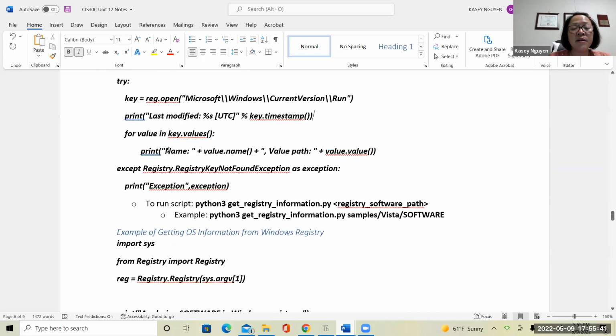So here we would look at your key and then the value name, the value path is going to be value. So we would use the method from the module to be able to access value.name as you see in the list and value.value. So the second part is just the exception handling.